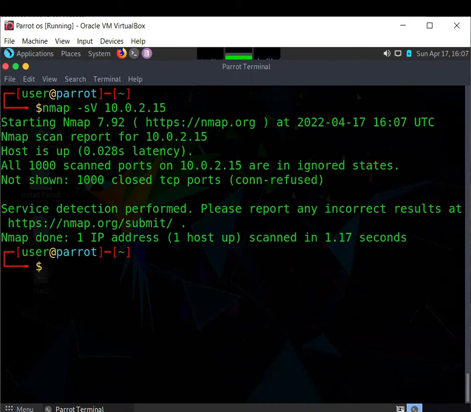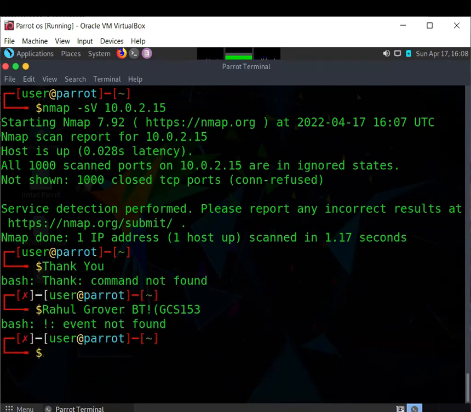Nmap has a database of more than 2000 services and associated ports, for example, SSH and HTTP ports. While doing network inventories, if you want to know which versions are running, you can use Nmap version detection, which is the -sV option. Knowing the exact version number can be really helpful while finding which exploit your server is vulnerable to.